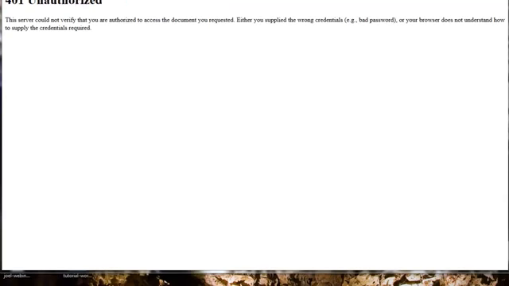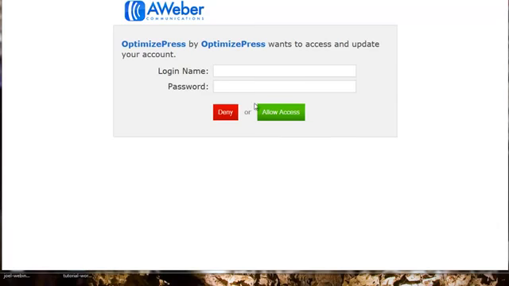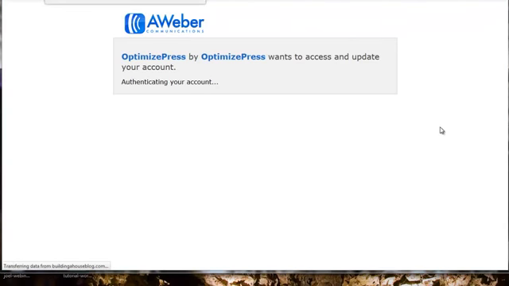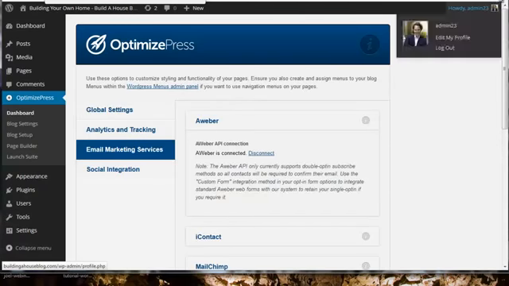And let's see what error we have. I think I see what the issue is. So I need to enter in my username and my password, and then I need to click Allow Access. I used RoboForm, and I think that was the issue. So I'm going to go ahead and add those credentials now, and then I'll be with you in just a moment. All right, let's go ahead and hit Allow Access.